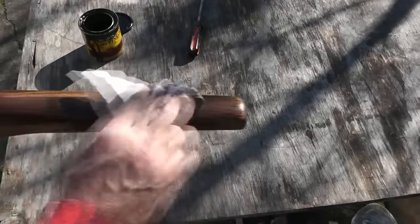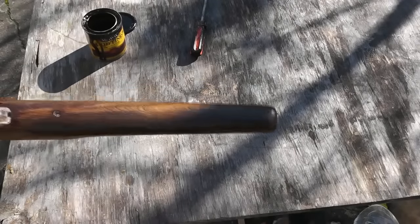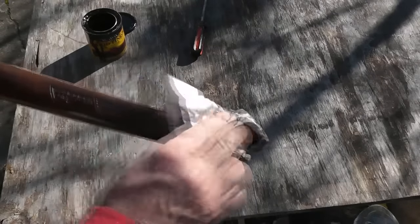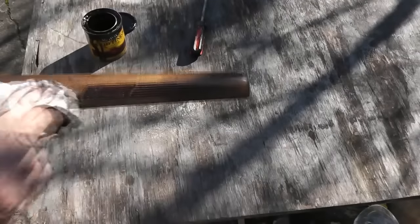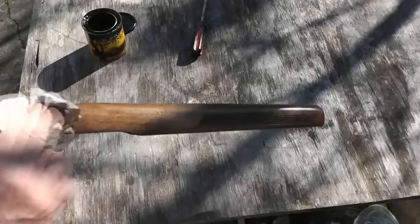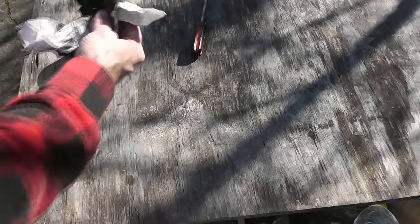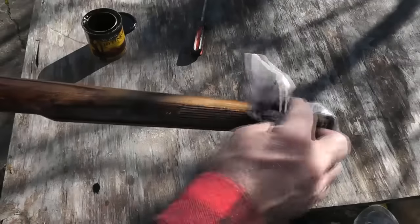But as that's darkening up, you can see how it's blending in pretty nicely. It's hardly noticeable now. I'm not sure what kind of wood this is. I don't know if it's birch or beech or ash or what they use, but it's a white wood. And I'll tell you, it really soaks up this walnut stain very nicely.